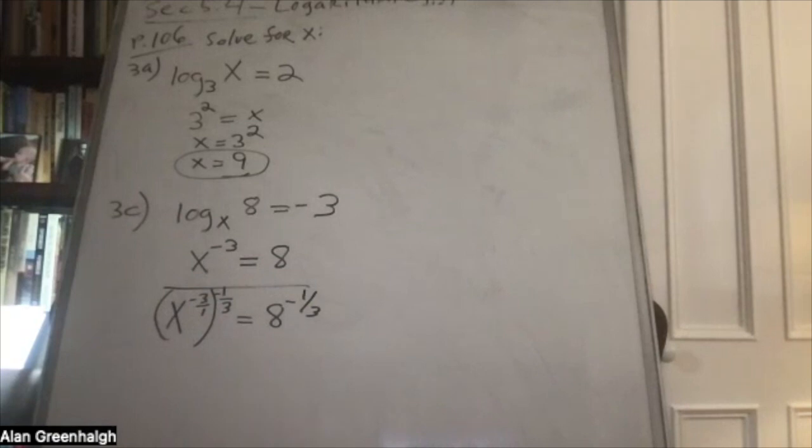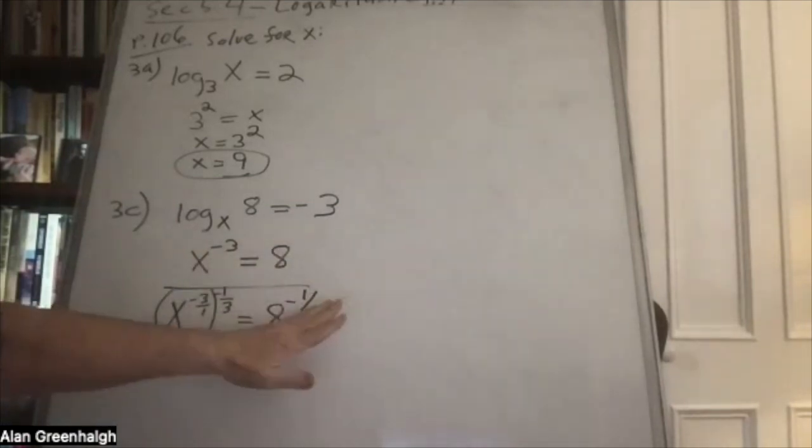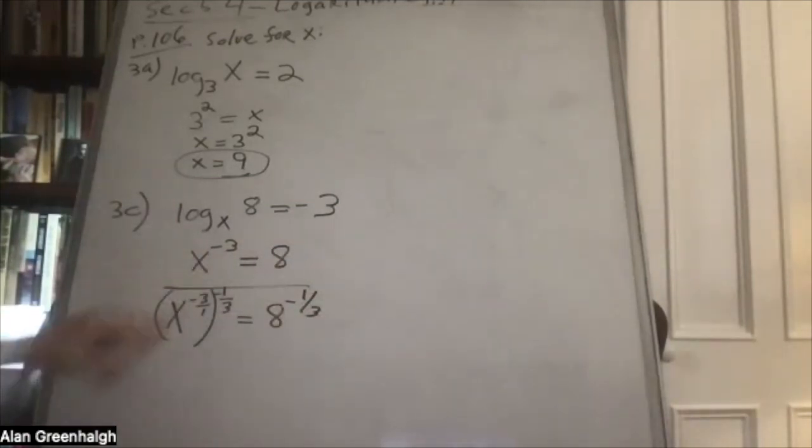You didn't do that? Yeah, that's where I got stuck. Well, that's why you got stuck. You got stuck because you made this into a fraction, and then you didn't quite know what to do with it. But you can get rid of that fraction part by just raising it to the negative, and the negative times the negative would cancel each other out and become positive. So that's what you do.